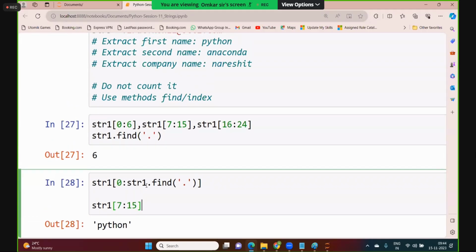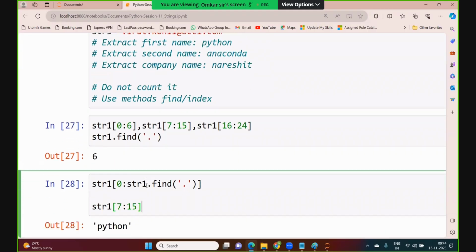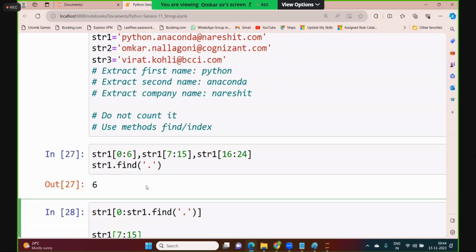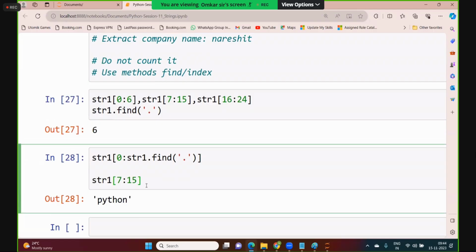Simple question I am giving. How to get the 15 number? How to get the 7 number? Don't help your friends. How to get 7 and how to get 15? You should get the ideas. This is a simple question you are not able to do. Where is my 15, 24? Where is 7? Where is 15? This is 24 for you.